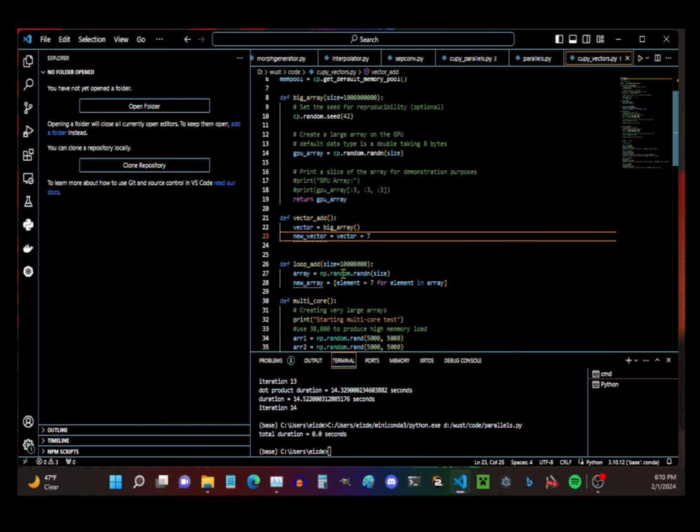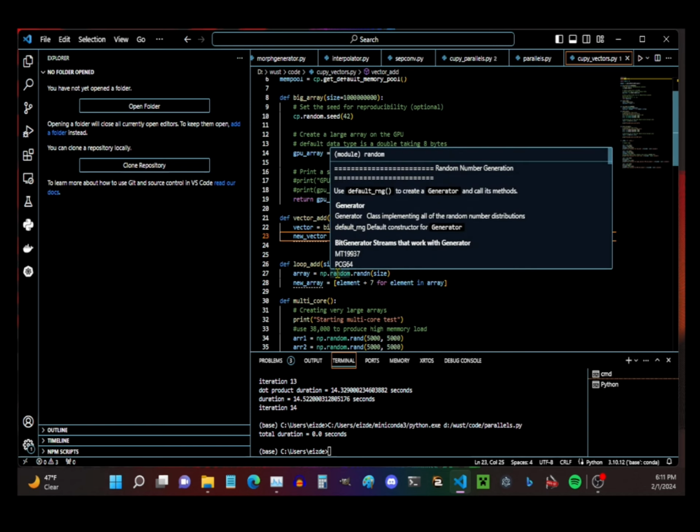Now, this code, there's going to be one difference here. This array here, first of all, these are one-dimensional arrays. This one has 10 million elements in it. On the GPU, I've decided to make it harder. So for the GPU, we're actually operating with 1 billion.